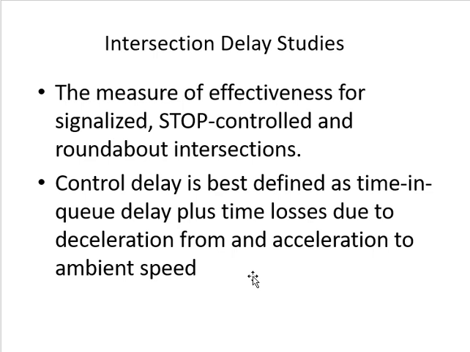Once you clear the intersection, the queue is gone, so you accelerate back to normal speed, and this acceleration time is also part of control delay. So it has three things. The moment you see the intersection and the queue and start decelerating, your control delay starts. Then you join the queue and move with the queue until you get back to normal speed. It's all control delay. How do you collect data from this? I will come to it.